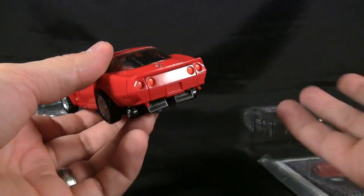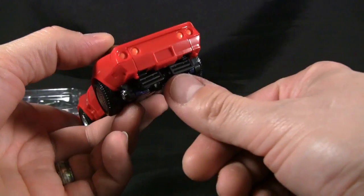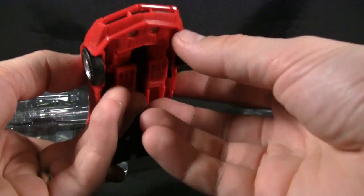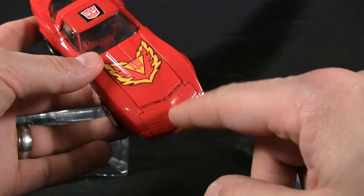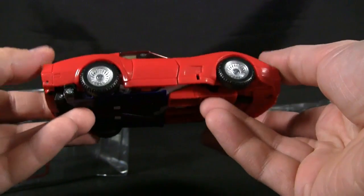The back, a typical Corvette with the round lights. You do get these little vent looking things back here, but I don't think they look too bad, honestly. And very minor detailing here up front. And of course the little Corvette logo, which is done just in silver. There's no little bits here of detailing. They didn't really go that far, but yeah, so that's that.